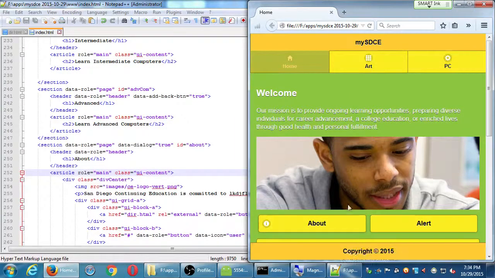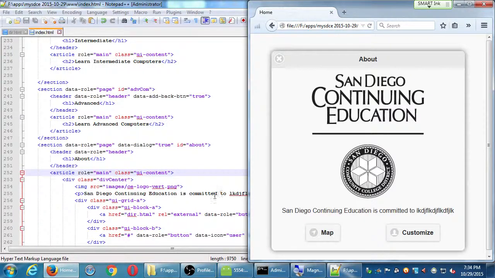Speaking of design, have you been noticing that as you click on the About screen, it still has the old theme, data theme A? Now, if your colors look correct, that's because you've used theme A. I used theme B and C for my design. So mine's wrong. This is still in the plain old gray. If yours is correct, just follow along for a moment.